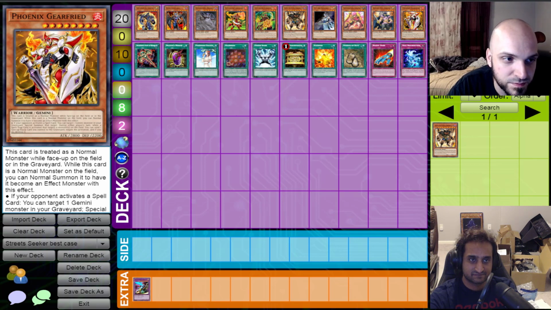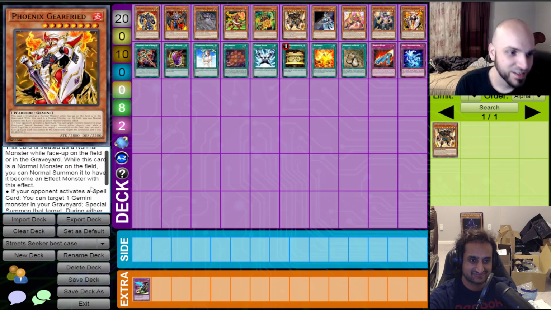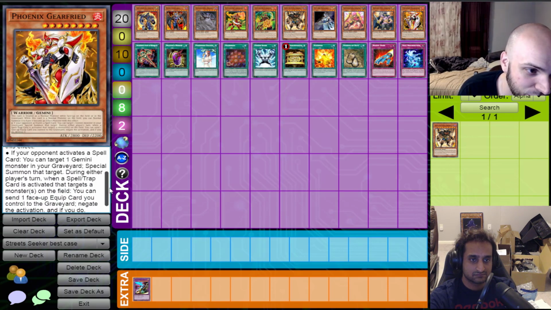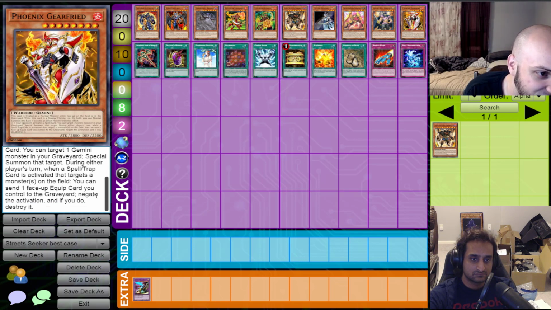Yep. The big bad boss. It's the boss. Phoenix Gearfried. So what this guy does, if he is Gemini summoned, if your opponent activates a spell card, you can target a Gemini monster in your graveyard and special summon it during either player's turn. When a spell or trap card activates that targets a monster on the field, you can send a face-up equip card you control to the graveyard to negate the activation and destroy it.